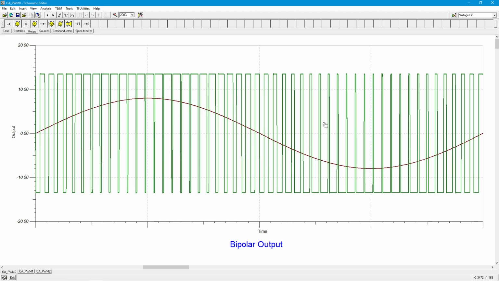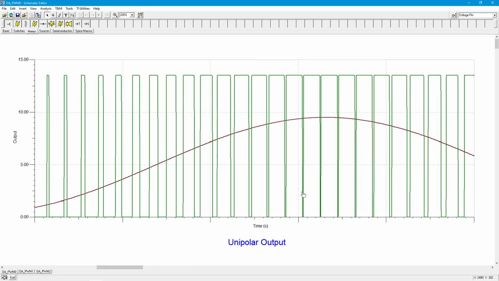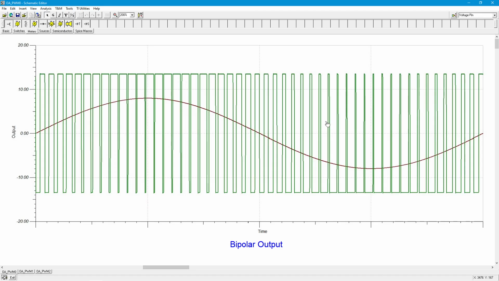Now, in some applications, like a bridged Class D amplifier, depending on how the output devices are being driven, there might be a modification on this. That's called a return to 0 pulse. Instead of doing the full swing, you get kind of two different versions, a positive version and a negative version, where it's kind of like a cross between this and the unipolar. All right, so keep this in mind.